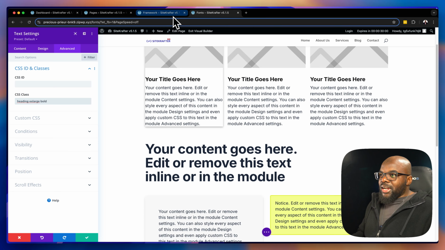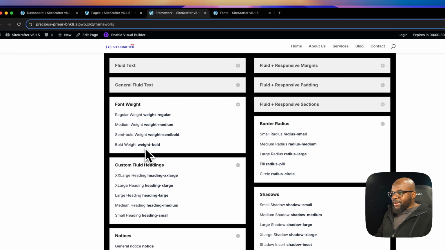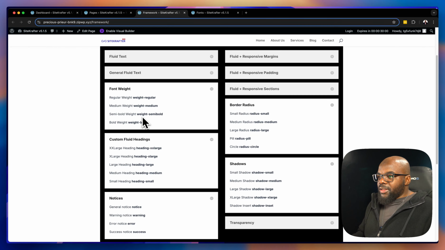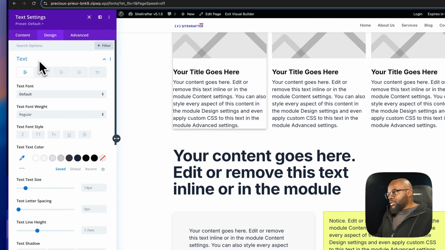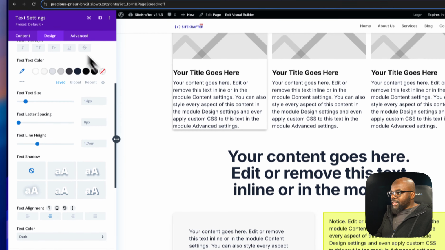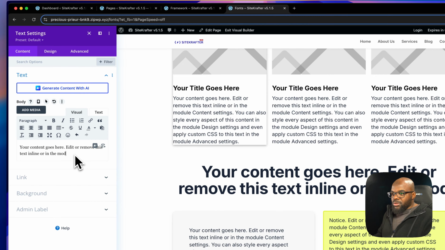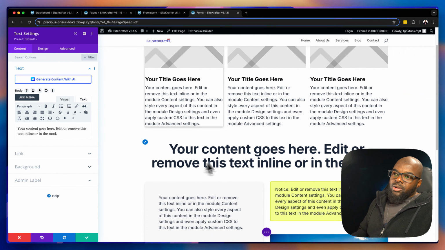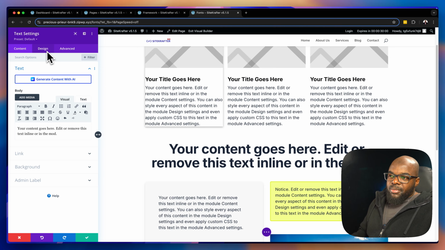Now, how do I know I need to add bold? Well, if I come over here to my framework, we also have our font weight. So we have weight bold, we also have semi-bold, medium, and so on. Okay, so now we have that. We can go in and center it if we need to. So we're going to come over here and center our main heading like that. Okay, so as you can see, it is very, very powerful, especially if you want to make your headings for marketing. So whatever text now or whatever information I add underneath, I can just go in and add my sizing.